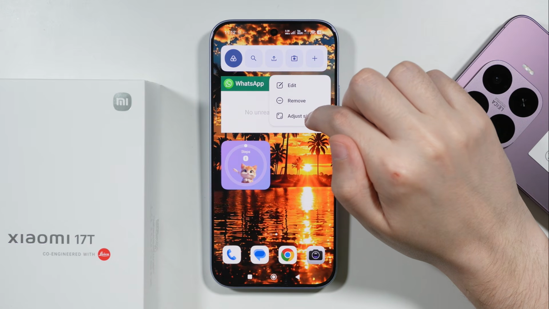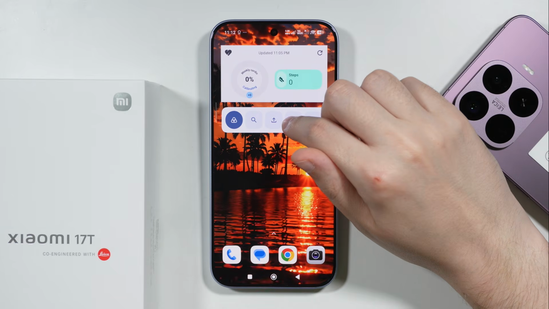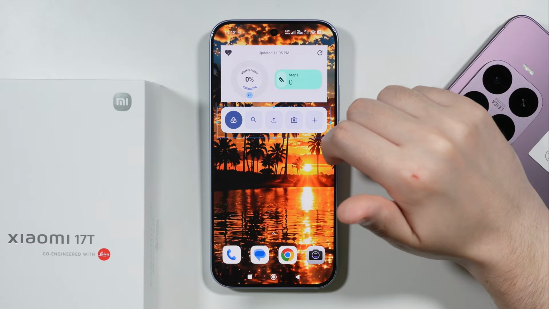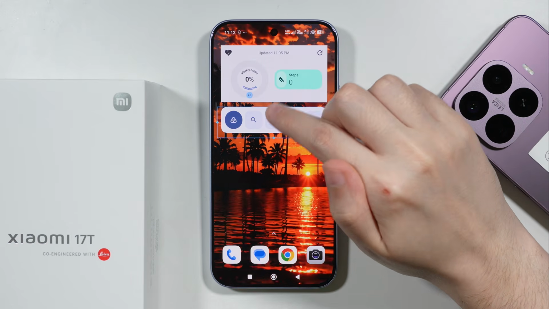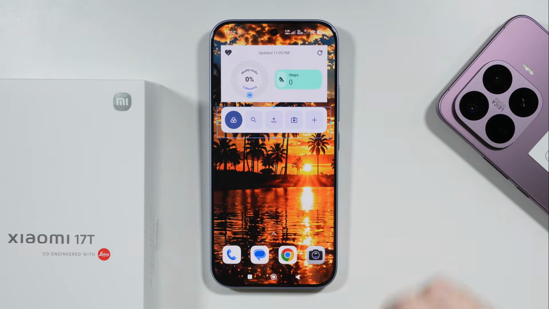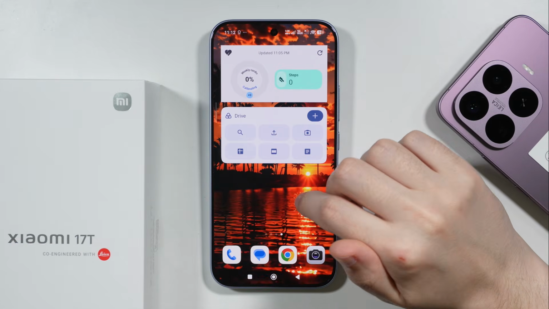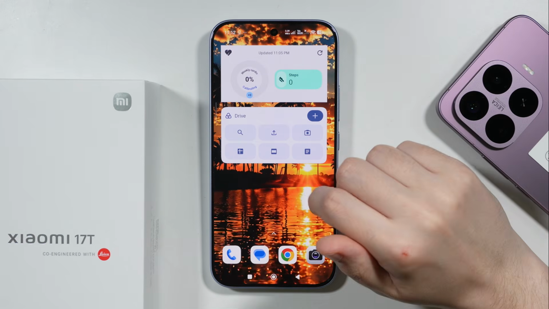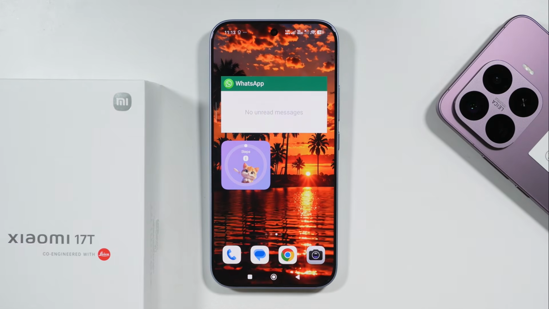Here we have adjust size. So we should be able to go over here, and then I can try to adjust the size of the widget. I'm gonna move it over here so I have a little bit more space. In some cases, even though the resizing option is available, it can be slightly limited. For example, you might not be able to change the height or the width of the widget, or maybe you can, but only to some degree. So you need to keep that in mind, that sometimes it is just not possible to change the size, and in some cases it is limited, and in some cases you can just set up any size that you want to use. Very simple.